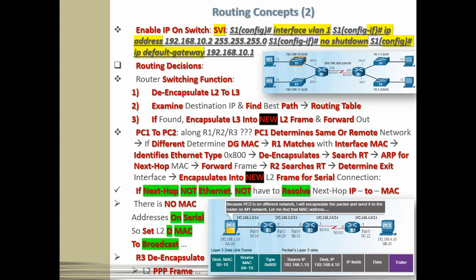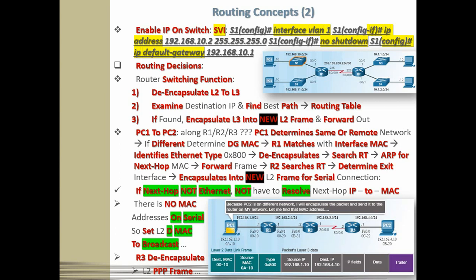Now that R1 has an Ethernet frame in hand, it needs to do the router switching function by firstly de-encapsulating the Ethernet frame to expose a layer 3 IP packet, and then examining the destination IPv4 address of the packet, and in this case we see 192.168.4.10 to be the destination IPv4. As it does not match any of the directly connected networks of which R1 is aware, R1 searches the routing table for a corresponding route.